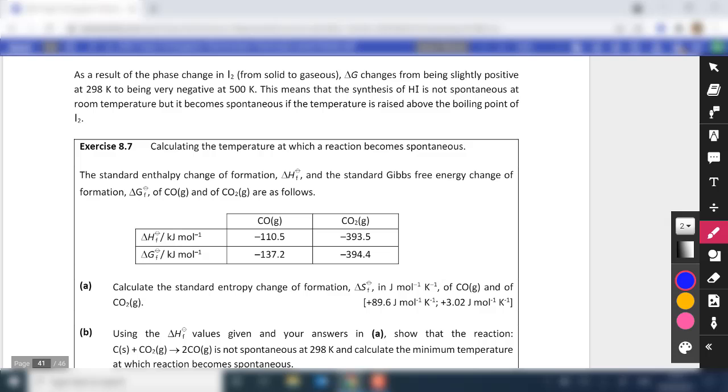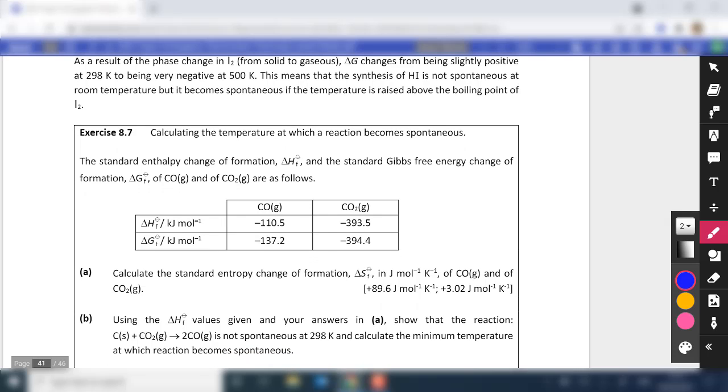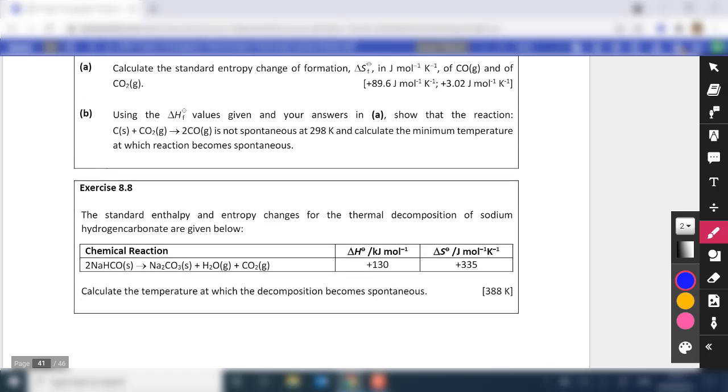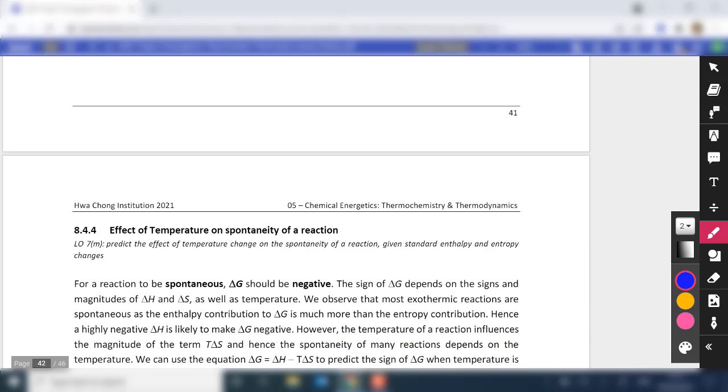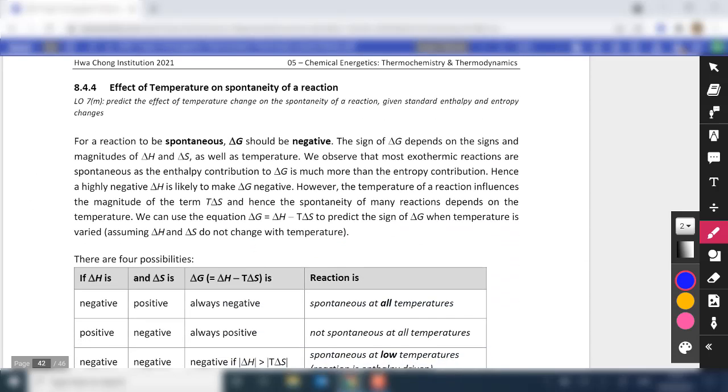Alright, there's an example 8.7 which again gives you some opportunities to perform the necessary calculations. So really, please work on them. And 8.8 as well. I've covered most of the main points, and I think I'm coming to an end. There are two more parts which I need to talk about.